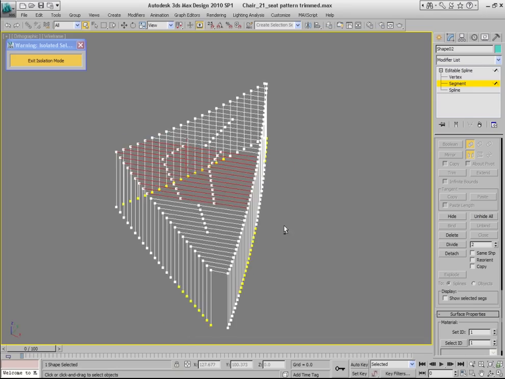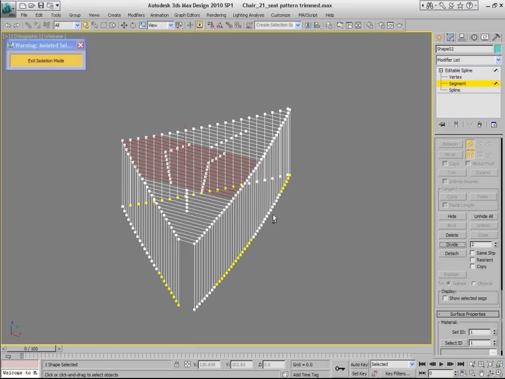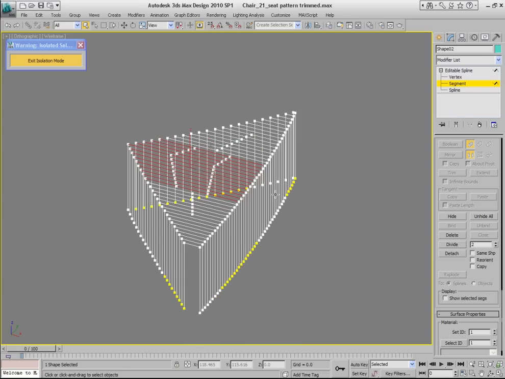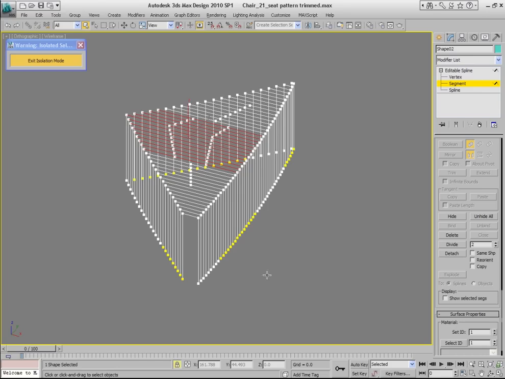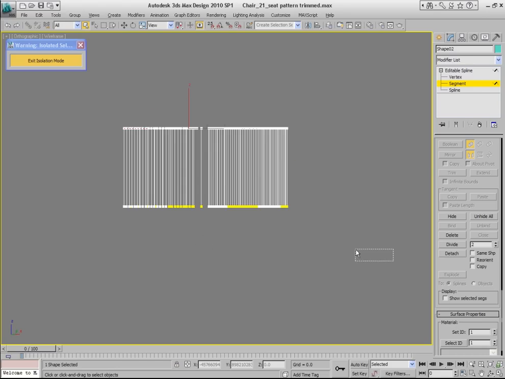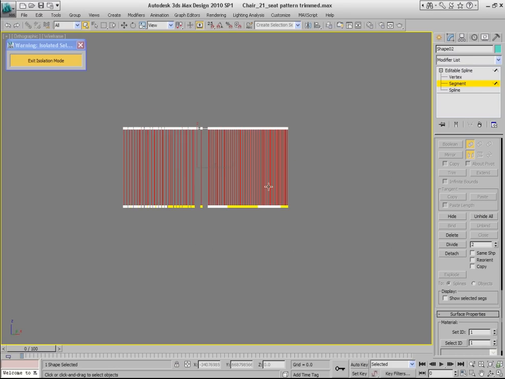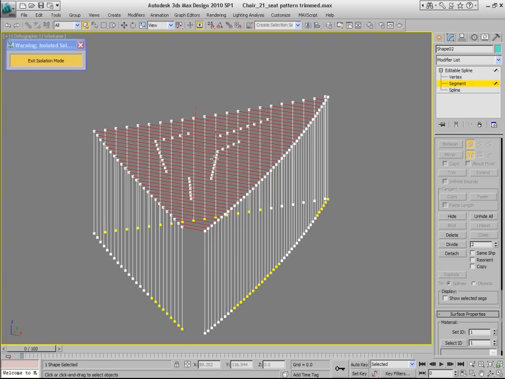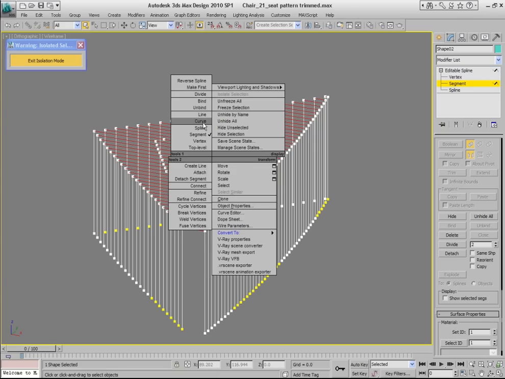Now the reason why we want to do it is because when we bend the spline, we want to give a little bit of help to the bend modifier. It will feel more comfortable bending long splines when they have several segments. Now select all of these vertical line segments and make sure they're set to line, because we don't want to bend those when we apply the bend modifier. Then invert the selection, and make sure all of these segments are set to curve.